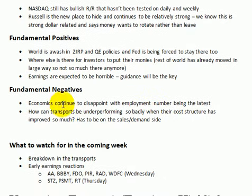What are the fundamental negatives? Employment numbers, just the latest. We've seen report after report after report that tend to suggest that not just here in the U.S. but around the world, things aren't getting all that much better. We've seen the bump up in Europe statistics, but that's all expectations based on QE, in my opinion, and that will dissipate before you know it. Everywhere, unless we're getting central bank intervention, things are not getting that much better. Period. It's just not happening. And that continues to be probably the most fundamental negative out there.